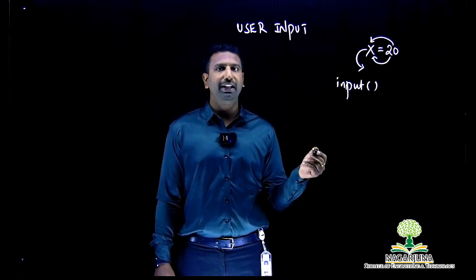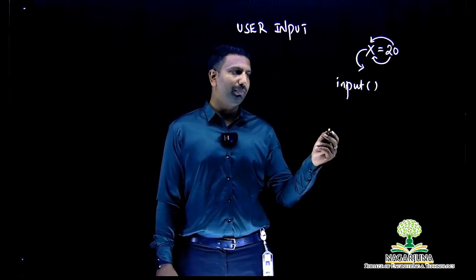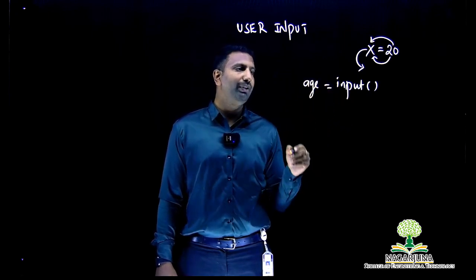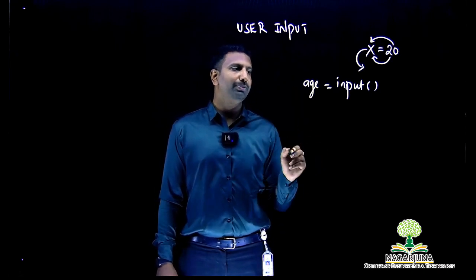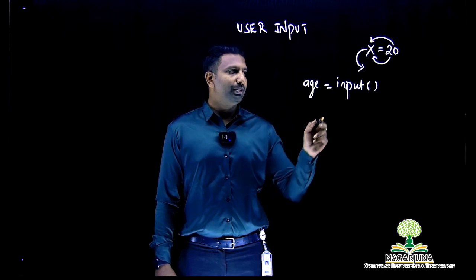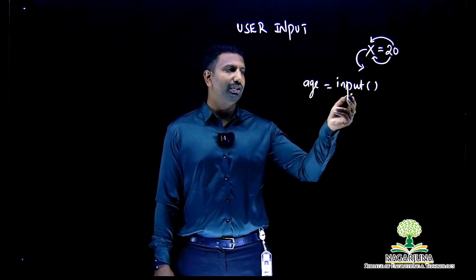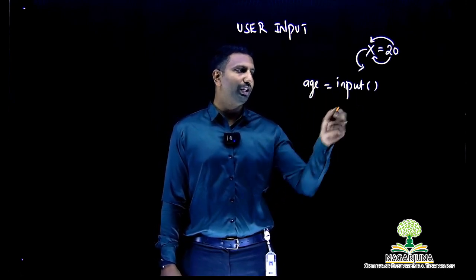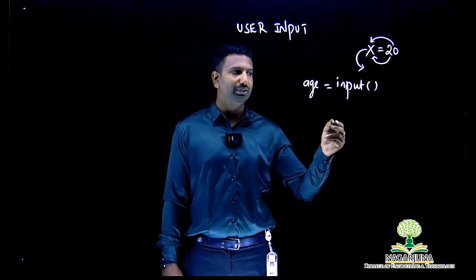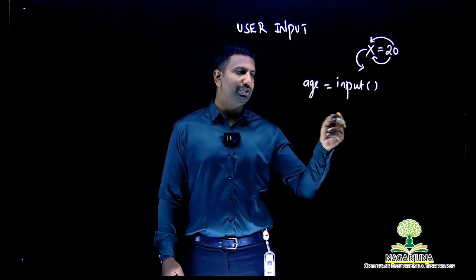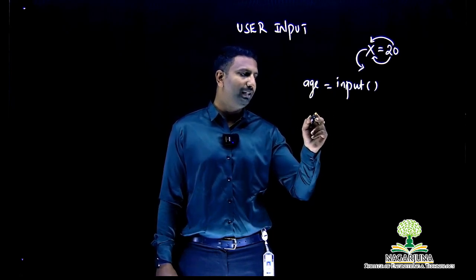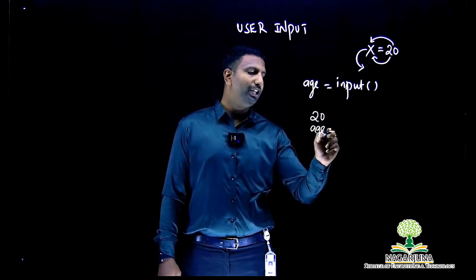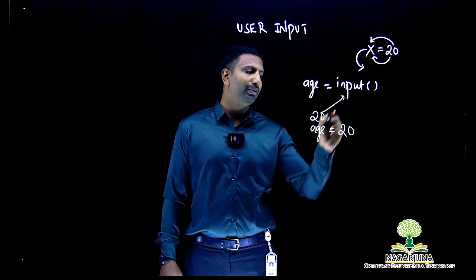For example, suppose I need to accept the age of a person from the user. I'll use the input function and store it in a variable called age. And we already know in Python, there is no need to define any specific data type for a variable, since based on the value given by the function, it assigns a data type to the variable. Now if you specify age is equal to input, whatever the user enters, you will get a blank screen on the output. If you enter some age, for example 20, the age variable will be assigned the value 20 because this 20 has been entered by the user.